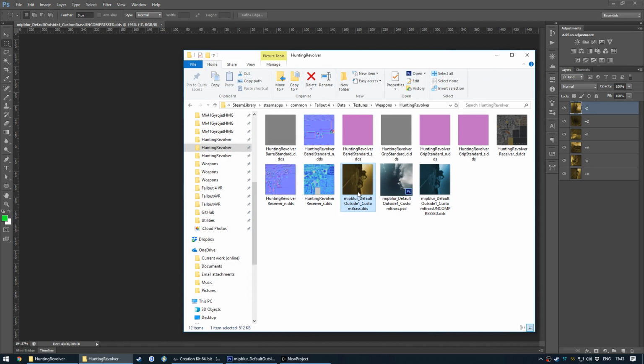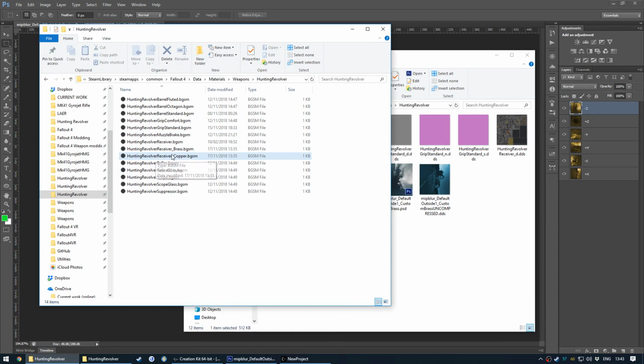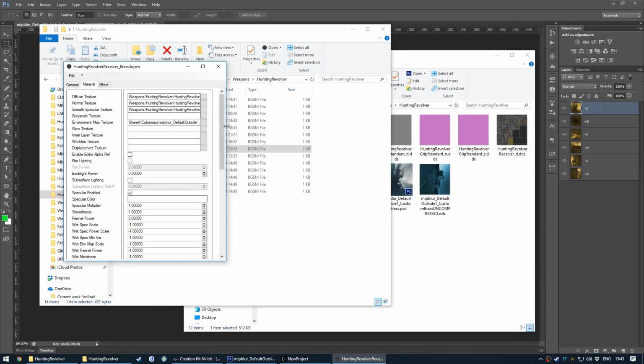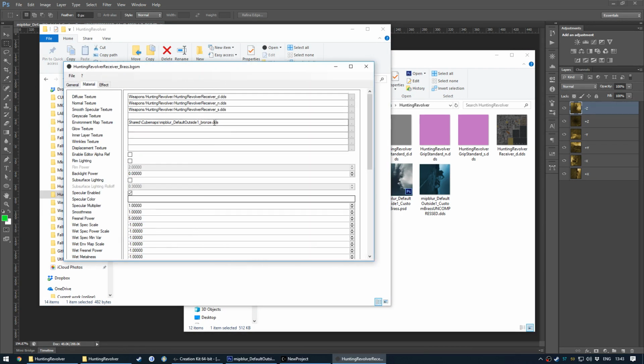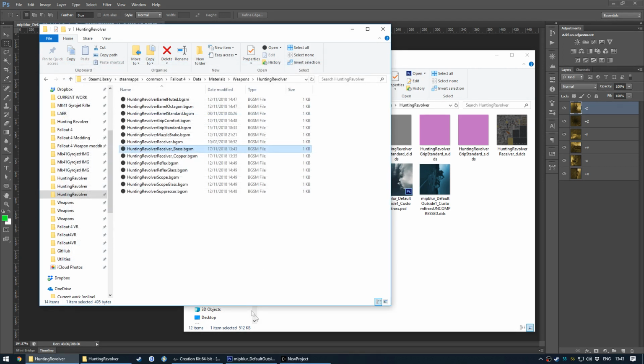So yeah, now we have our usable Cubemap, and all we need to do is go to our material which we want to use it with. Replace our old bronze with our new, oh, it looks like I took the entire path there. Get rid of the comma on the end. And yeah, have the path in.